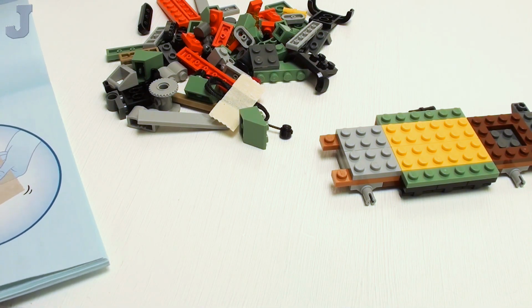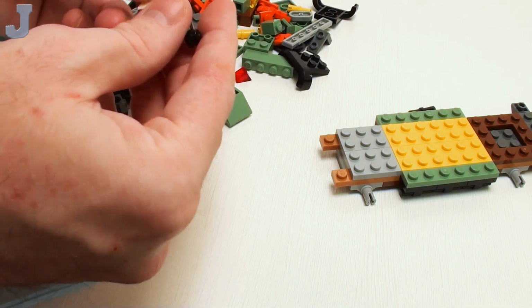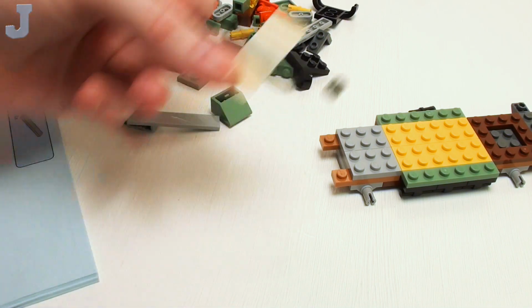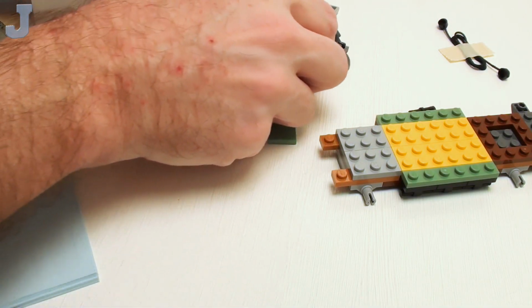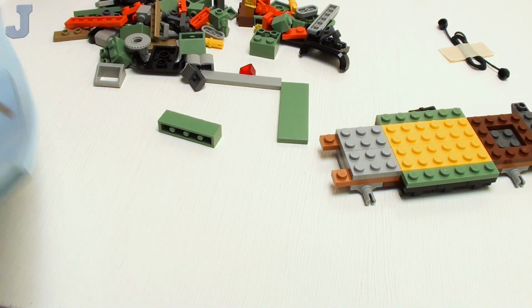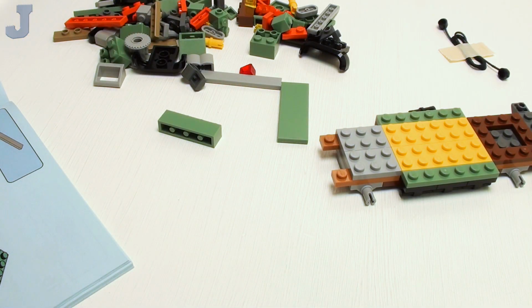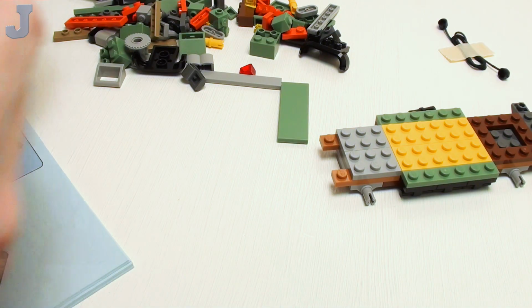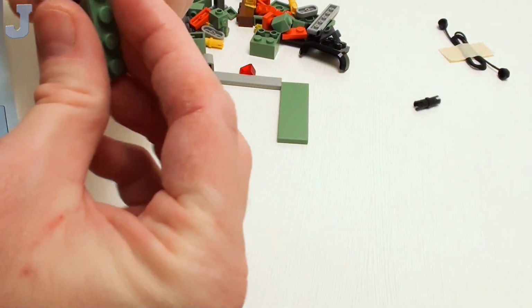Alright, let's see here. We're starting with the sticker on a brick, and we got a string. Well, at least we don't have to tie that onto anything. It's got the studs, that's even better. I have a feeling all these tiles are going to get stickers. Well, we got to put a sticker on that, and that's sticker number 2. That one right there. And I guess it's supposed to represent mountains. I thought it would be mud or something if we're going off-roading. Go off-roading, got to get mud on your car. And then there we go.